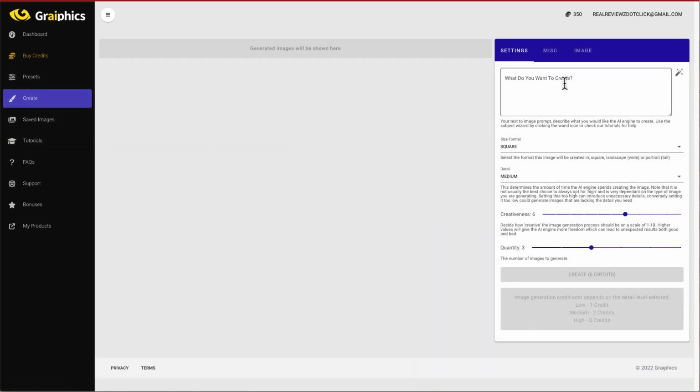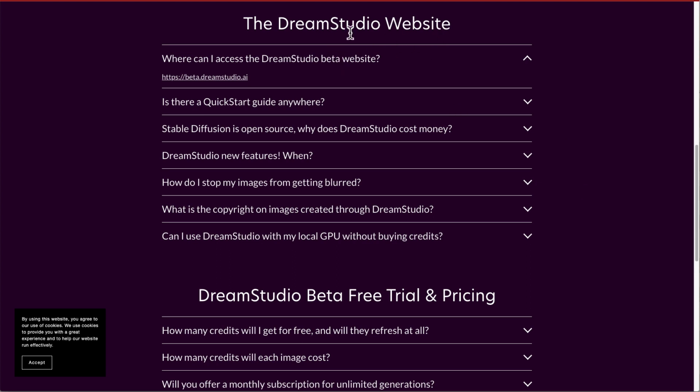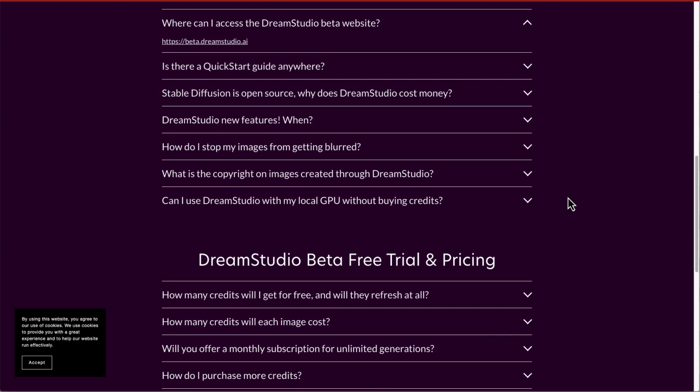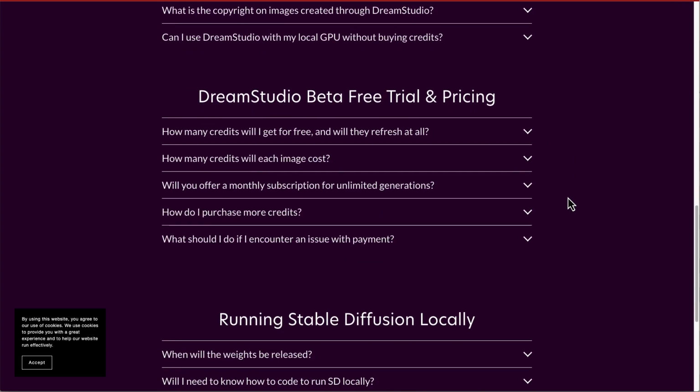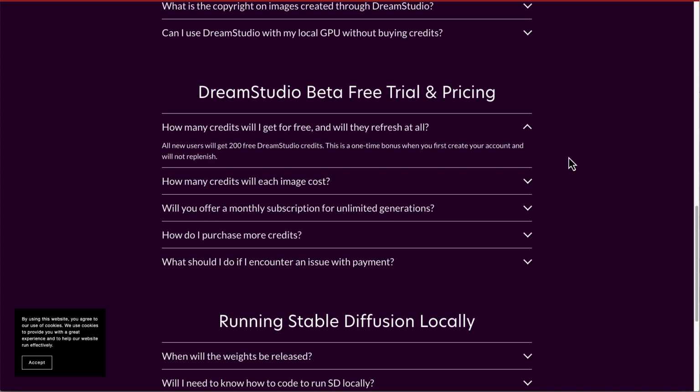When you select create, there is an engine here that allows you to enter your prompt or to describe or use text to generate an image. Of course, you can go directly to the Dream Studio website by going to stability.ai and checking that out. Then you'll see that Dream Studio is in beta. It has a free trial, but then they also have pricing. And you can see here all new users will get 200 free Dream Studio credits.